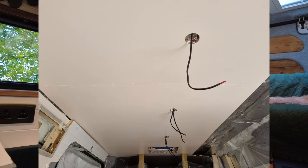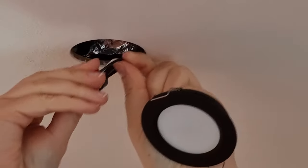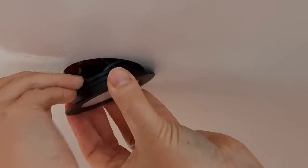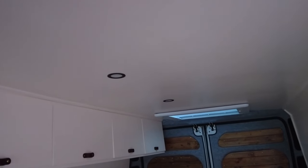I don't think I took any footage of us doing the wiring for the ceiling, but basically we'd already run all the wires earlier when we were doing the walls, so it was just a case of running a route for them inside the insulation and having them pop out. A few more months passed before I did all of the electrics, so once I had the battery in and all the system installed and some power, we finally have a finished ceiling.